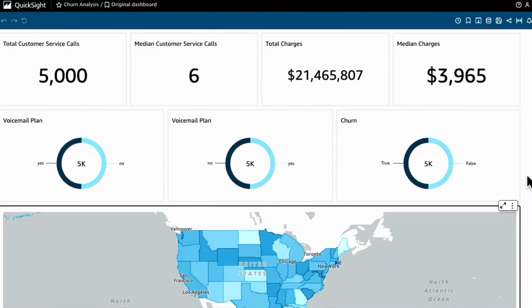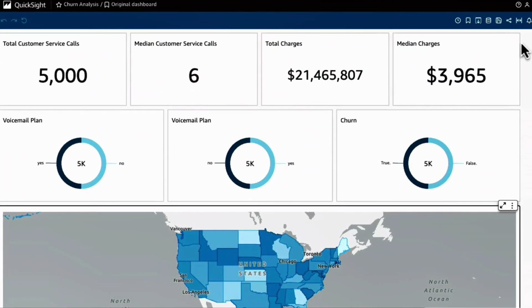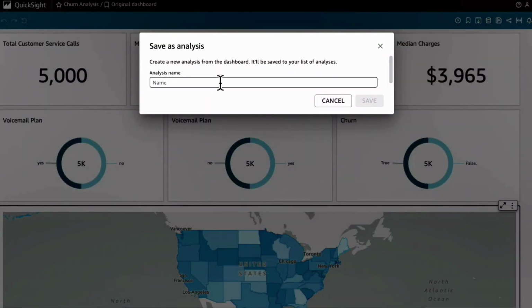So here we have a dashboard of customers, or telephone customers. And so maybe we want to predict the churn, right? We have this data. We want to create an ML model to predict who is actually going to churn within my customer base. So the scenario here would be I am a QuickSight author. I've been shared this dashboard, and I now want to make a prediction. So within the dashboard, I can find my dataset I want to use. I can save this as an analysis, so I can start to make changes to the dashboard.